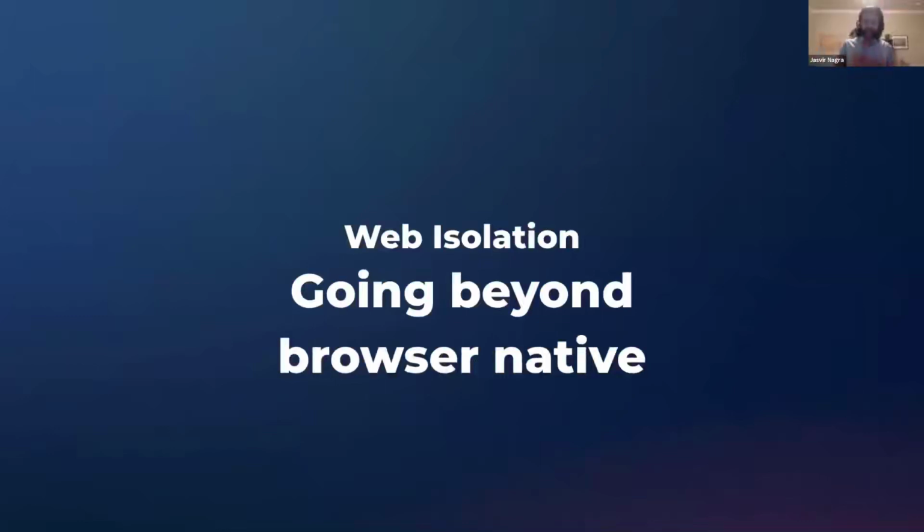What browsers provide us with is a whole lot of these fantastic basic primitives. All of the things that Pedro talked about seem to give us a lot of what we need to make our units of isolation smaller and stronger so that we can provide integrity to our web pages. That's what we are looking for. And yes, they have some problems that we talked about, but can we do something on top of these primitives and build something stronger? I think the answer is yes, and you shouldn't just believe me. The community has built all kinds of interesting mechanisms of isolation on top of what browsers provide.